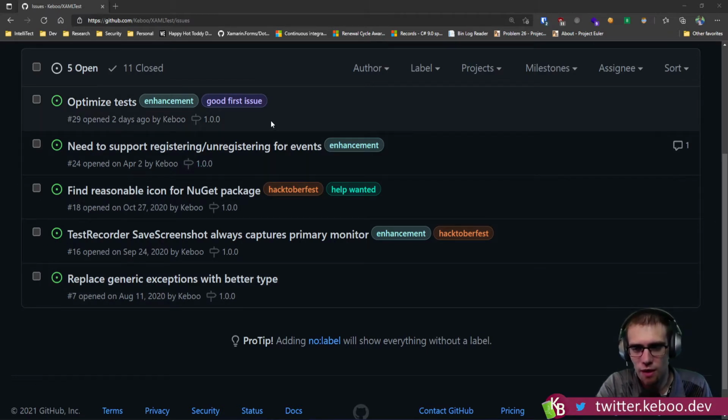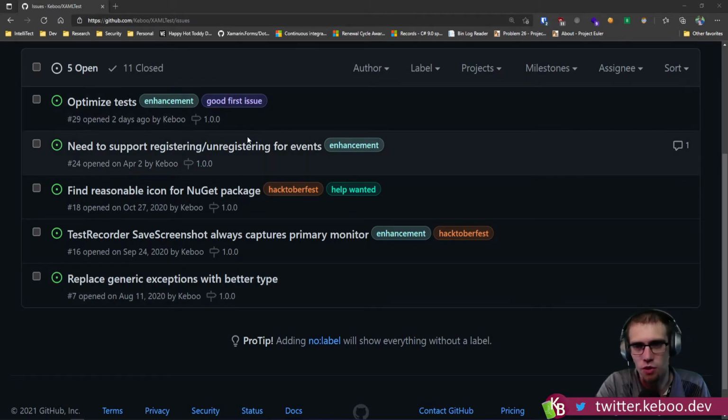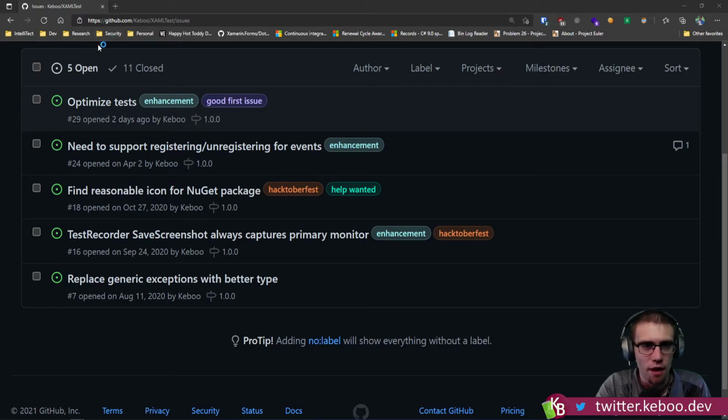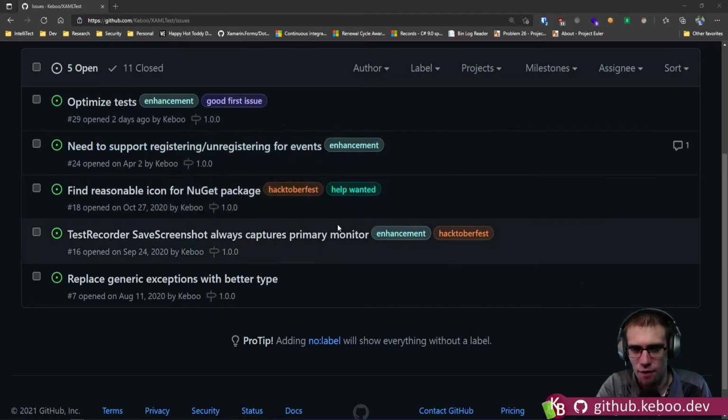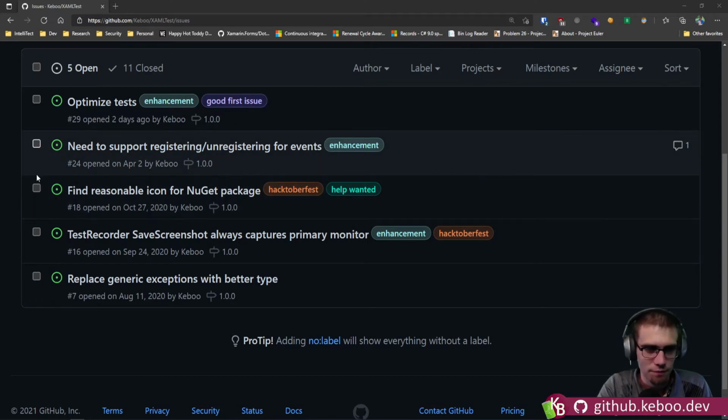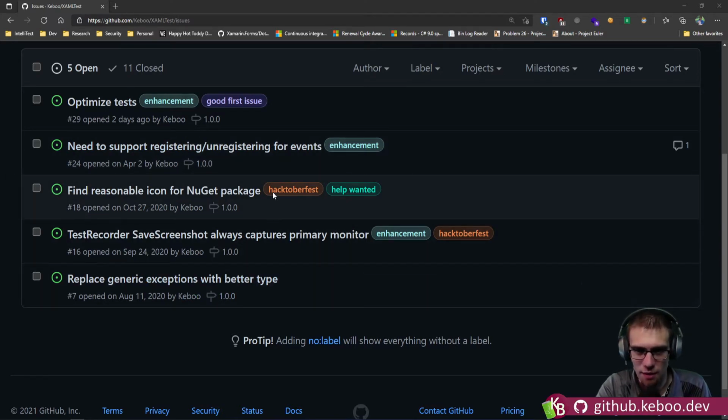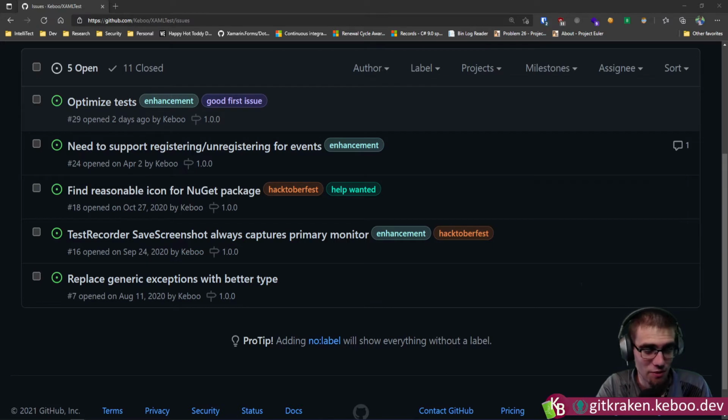So last week we had left off fighting with source generators, and the good news is that is now in and working. So let me get this fired up, and I will walk through what I've been poking at for the last little bit, and then we'll see if we can get some of these items wrapped up and done, because it would be great to have them actually finished.